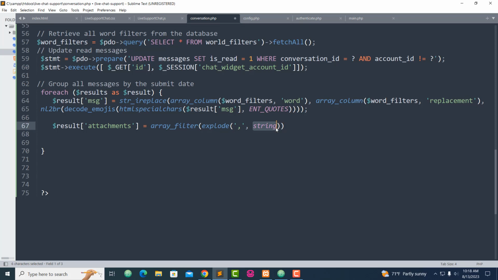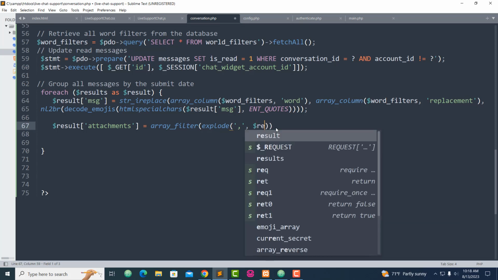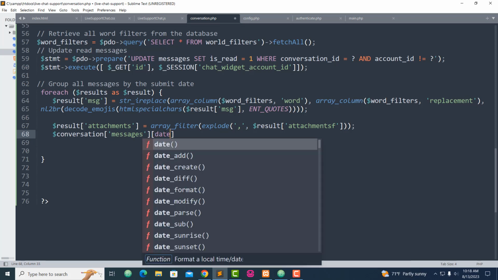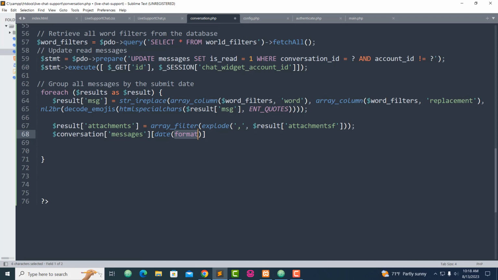And here, like this. Is the format like this.